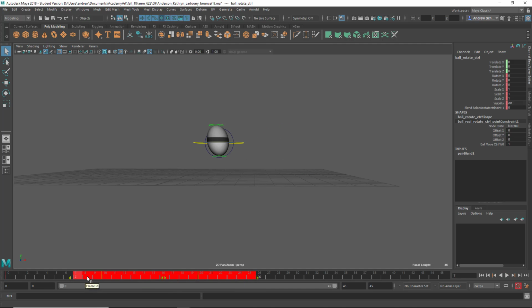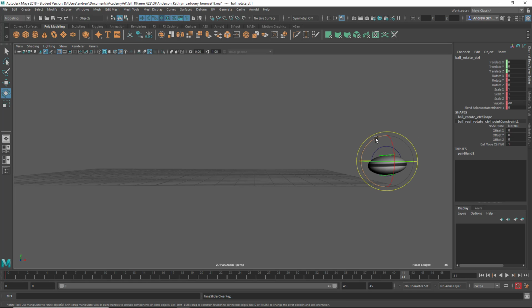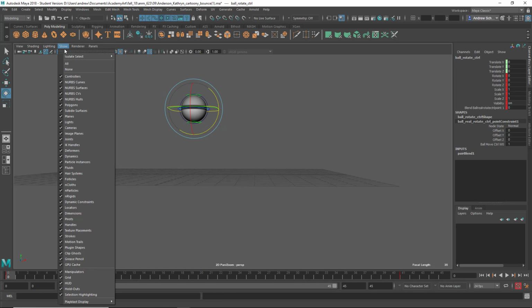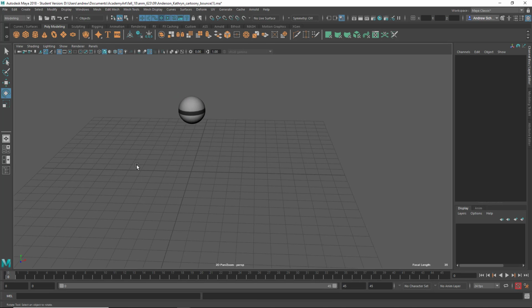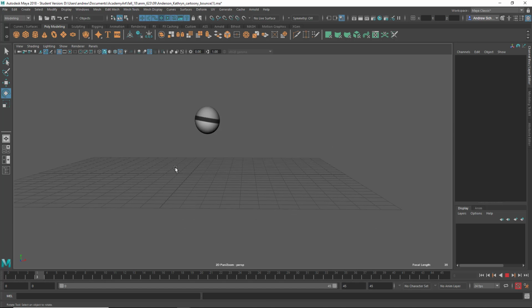So I would just delete those, and then maybe by the end it's rotated some amount. Anyways, looks a little more interesting.